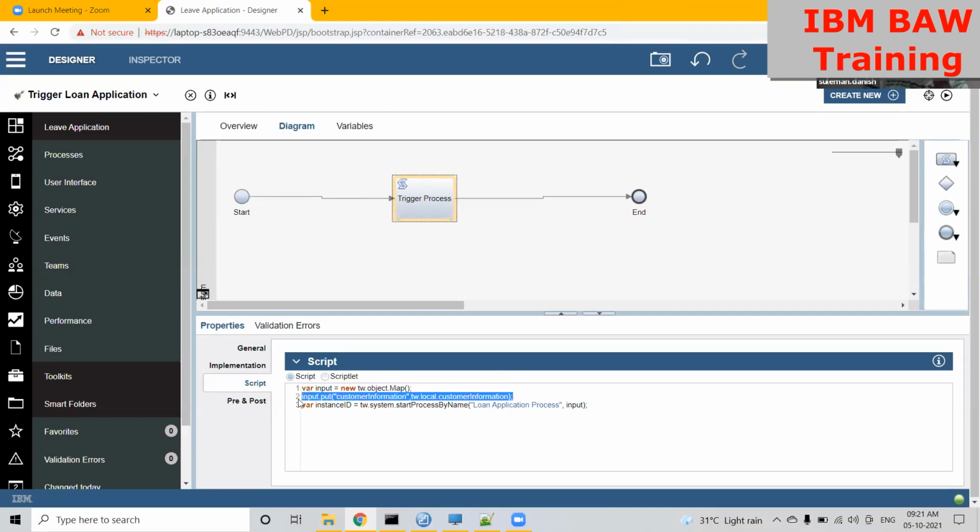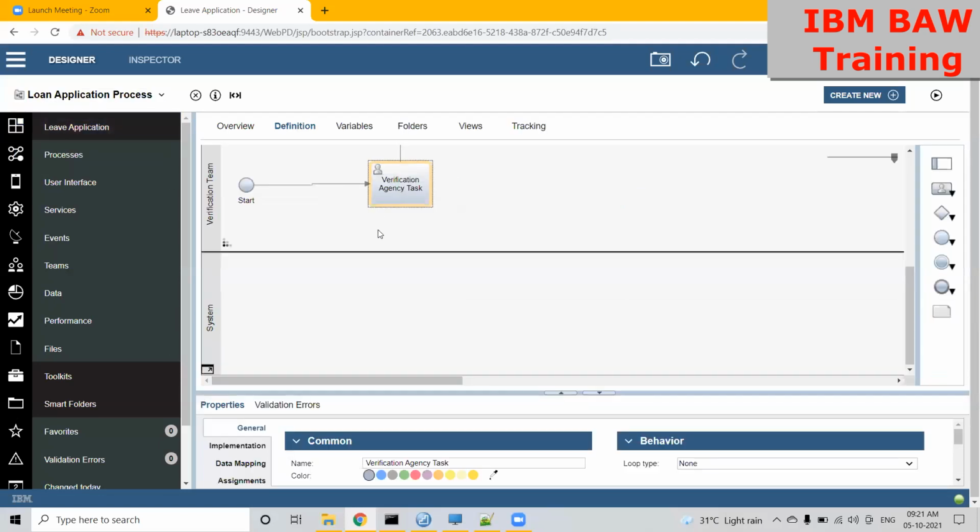Because in the second line, we are passing the customer information, right? And at this point, we haven't yet triggered the process. So we are not aware of the instance ID, right? So in line number 3, we will be aware of the instance ID, but by this time, we have already passed this information to the process, right? So instead of populating the instance ID in the loan application number over here, we are going to populate the loan application number in the process.